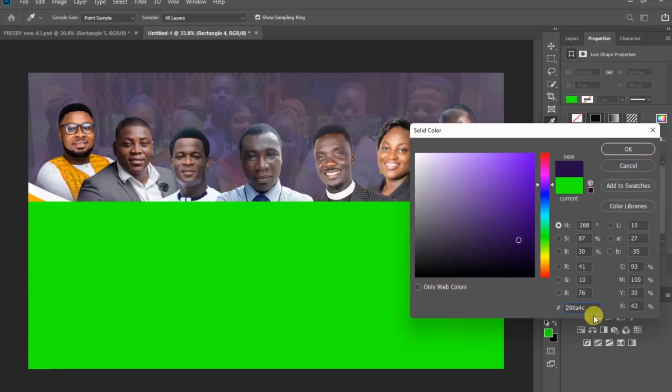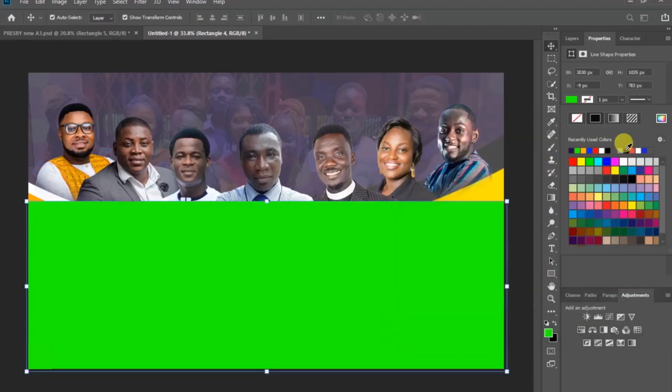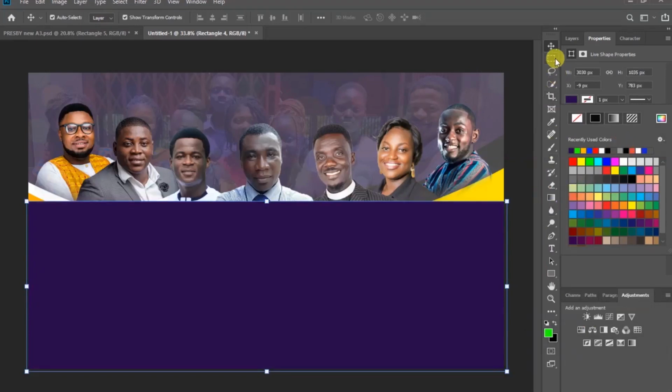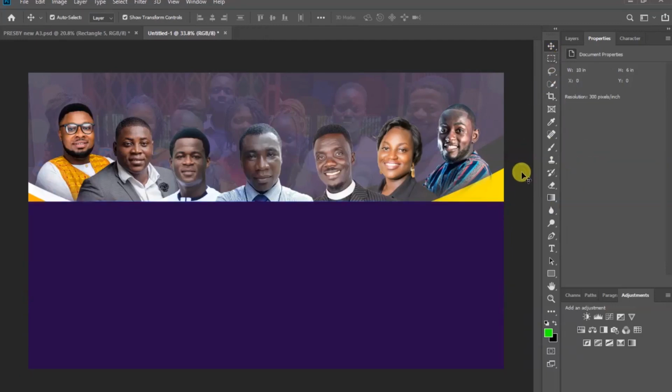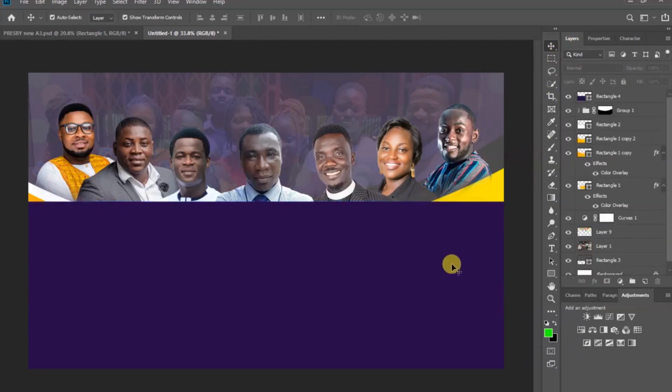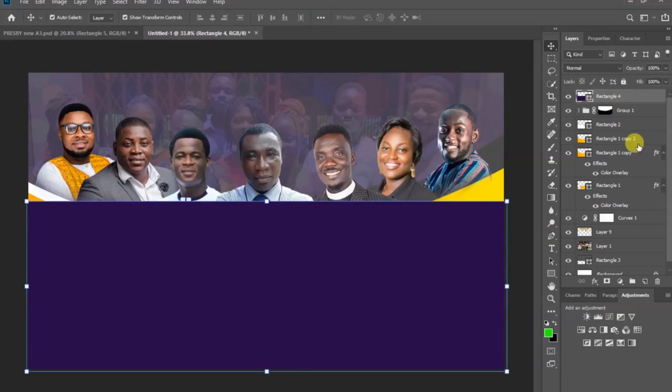You can type in this code. Alright. Add a layer mask and then choose gradient tool.